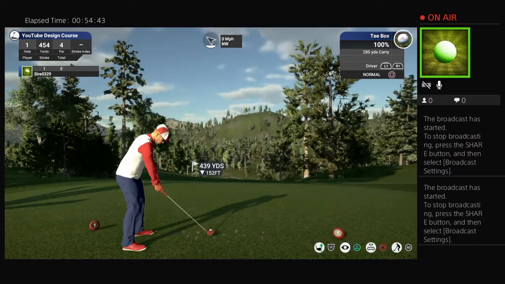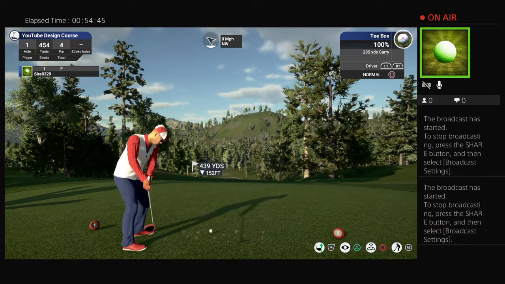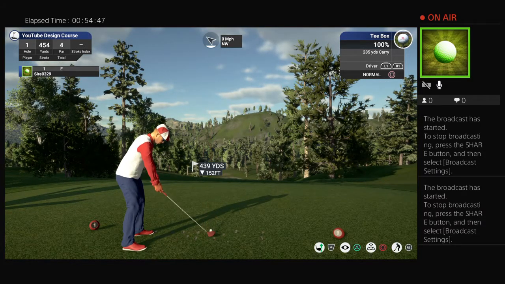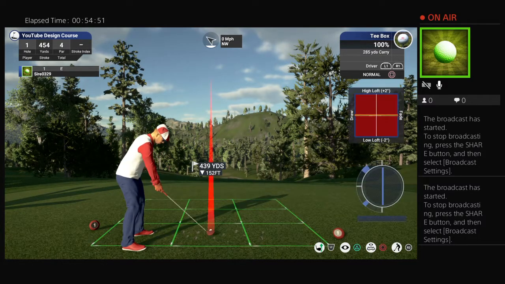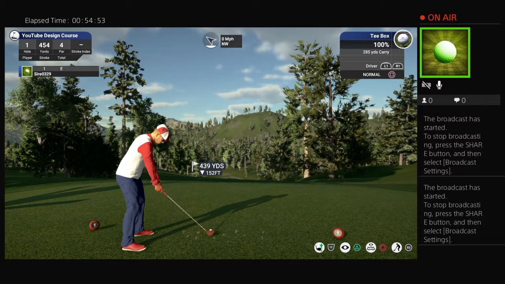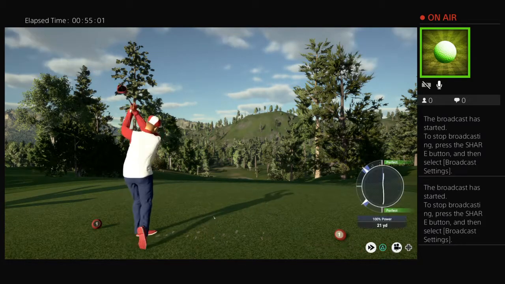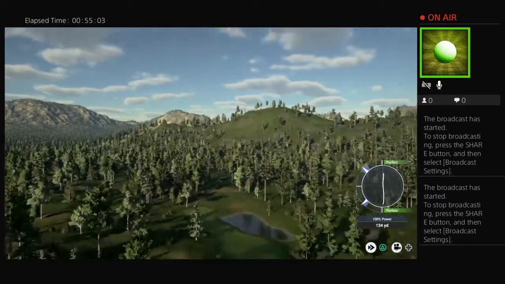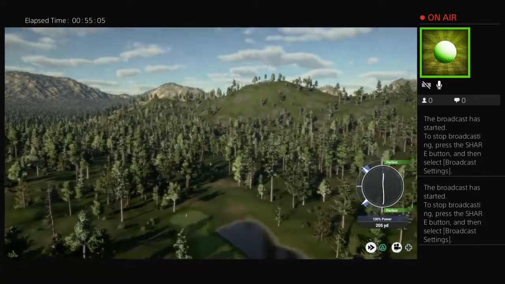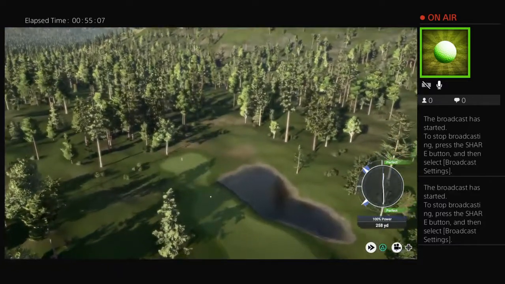So yeah, I mean, you could get close, but you're not getting all the way there, even with that elevation change. Actually, get a little bit more out of it if I loft it, so let's try that. Yeah, there's no way you're getting there.